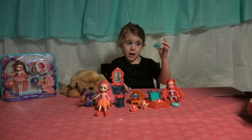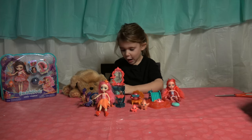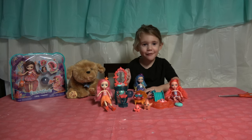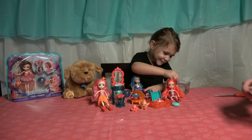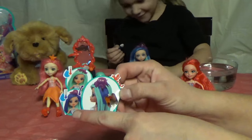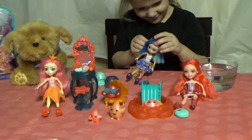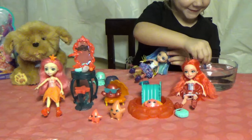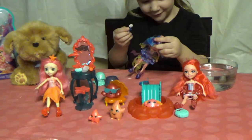So, and here's her friend. First we're gonna see how the color change works. Per the packaging, it says warm water to change it to light colored, cold to turn it dark. It's hot. It's turning to teal again.